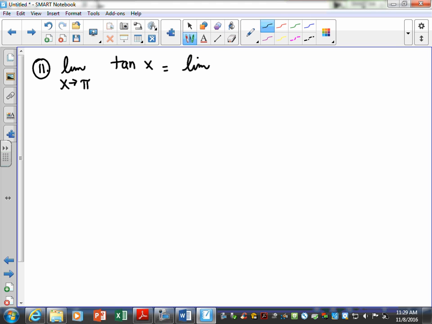You can calculate that, those of you that have just had trig or you're quite familiar with it. But let's just give the definition of tangent in terms of sine and cosine. What's the tangent function? Sine of x over cosine of x. I could rewrite this as, if this is helpful, and we attempt direct substitution. So we're just going to have sine of pi over the cosine of pi.